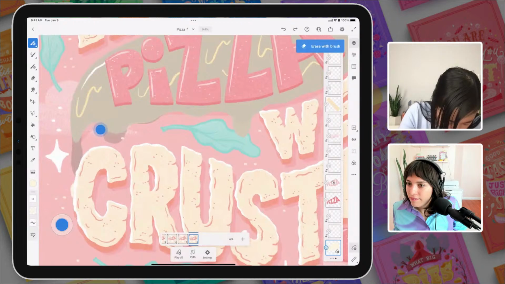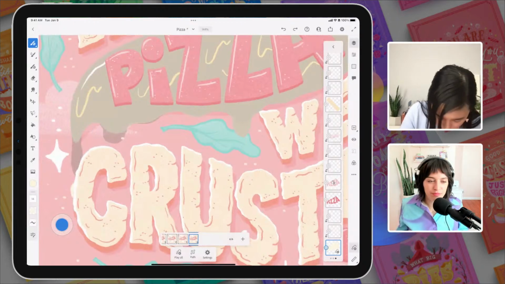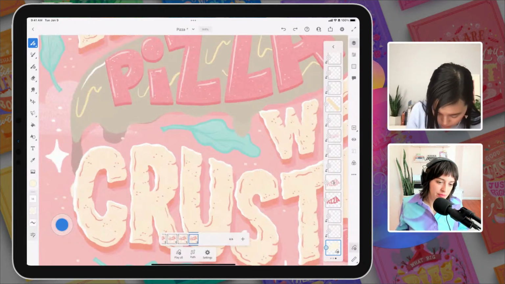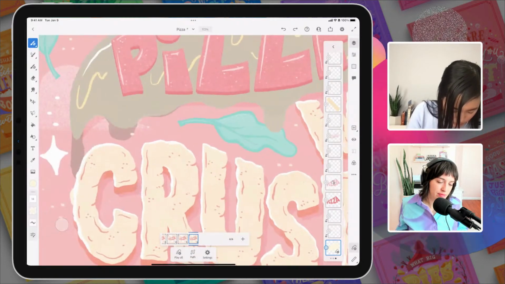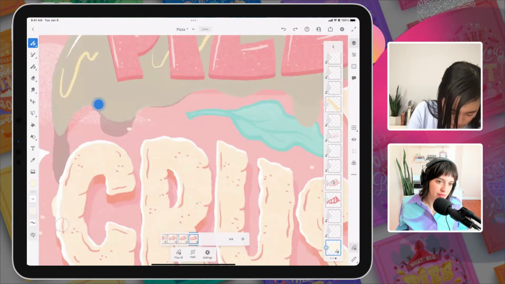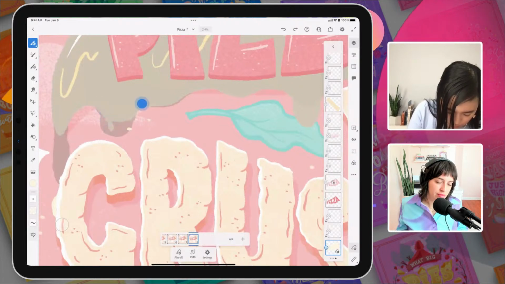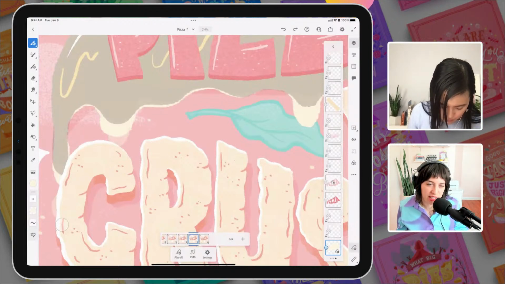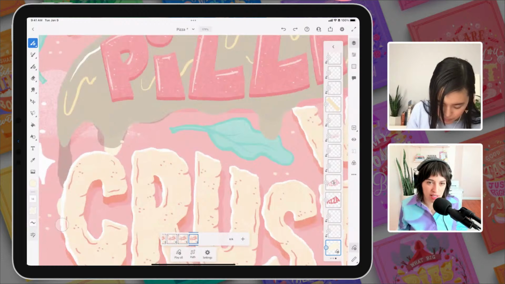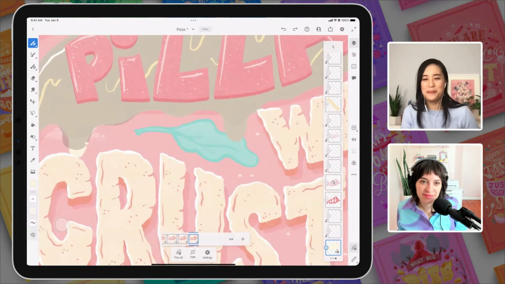All right, so I'm erasing a little bit just to see how I want things to break off. And then I'm going to draw some stuff in too. So this one, I think when it breaks off, it needs to get a little bit skinnier first. This is where your firsthand experience with pizza really comes into play.